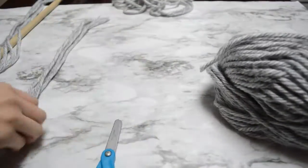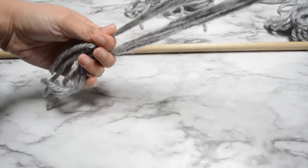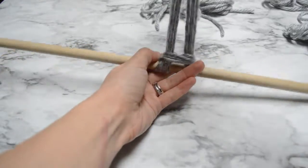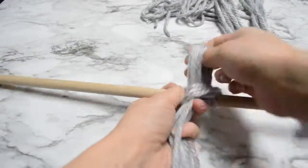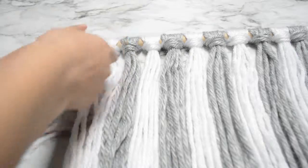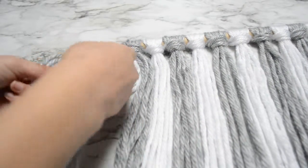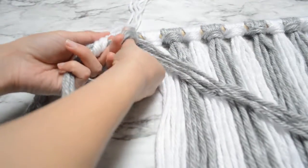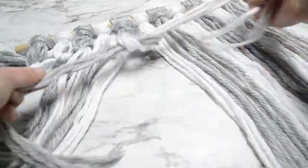Whenever I recreate something like this I'll do 75 or 100 inches. Now that I have all the yarn cut, I'm taking four of them, holding them in half, and wrapping them around the dowel. I kept doing this for all the remaining yarn, and I even used white yarn because I thought it would look good with two colors. I'm separating two pieces of gray yarn and two pieces of white, then tying them together in a simple knot. I had done this a second time but it looked too short, so I only kept one knot. If your strips are longer, you can keep going to create a nicer macrame wall hanging.